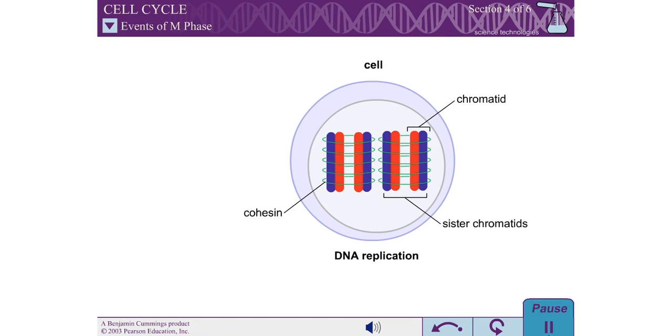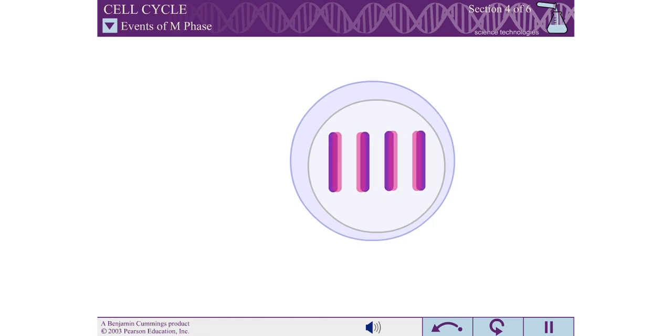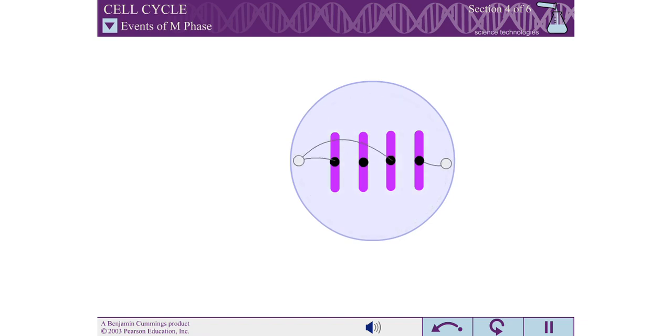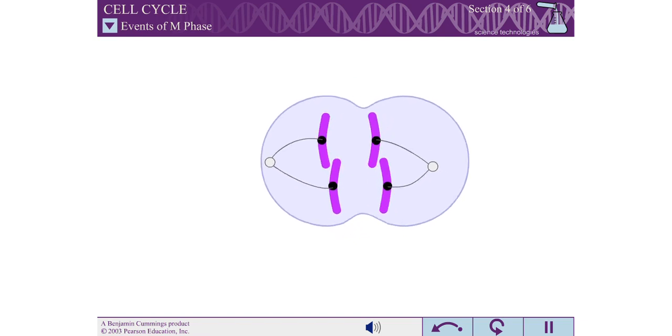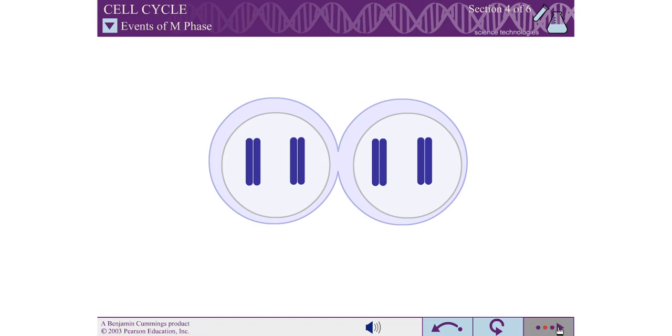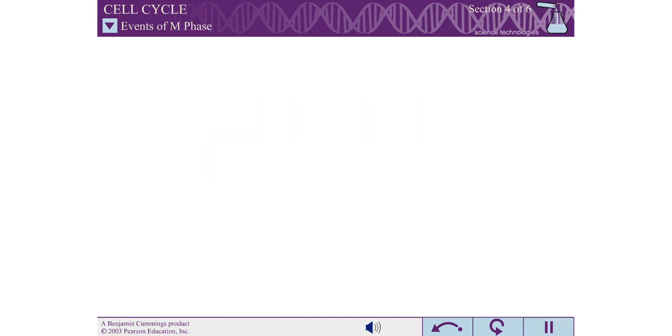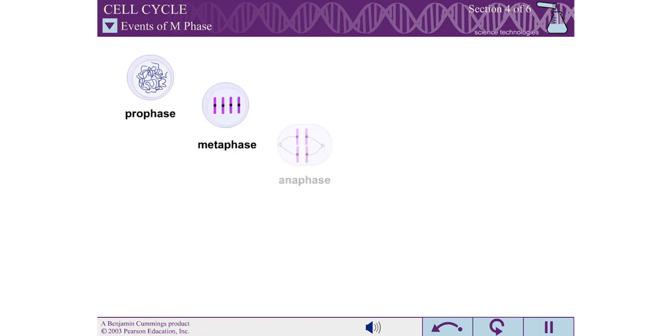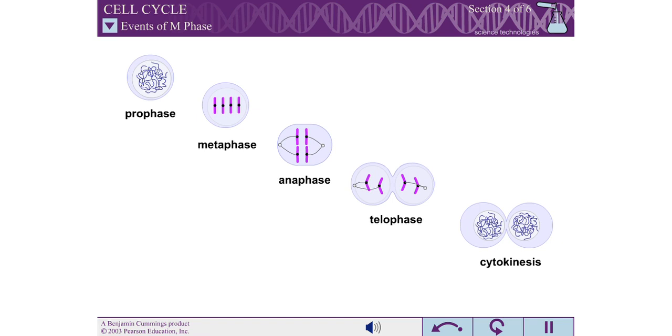Once the cell has duplicated its genome and has successfully passed the checkpoints of the G2 gap phase, the cell is ready to undergo mitosis. During mitosis, the sister chromatids are segregated to opposite poles of the cell. Each daughter cell thus receives an identical set of chromosomes when the parental cell divides. The process of mitosis occurs in a succession of steps: prophase, metaphase, anaphase, and telophase. Once mitosis is completed, the process of cytokinesis splits the cell into two daughter cells.